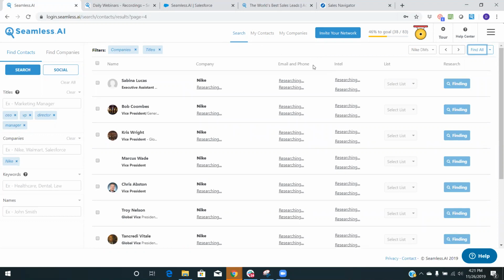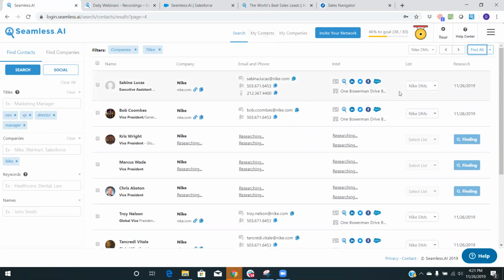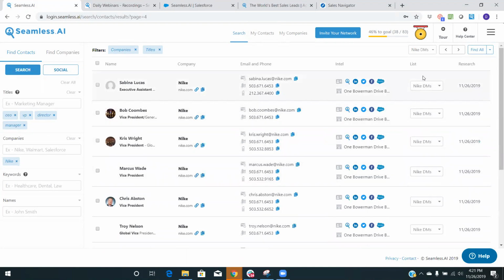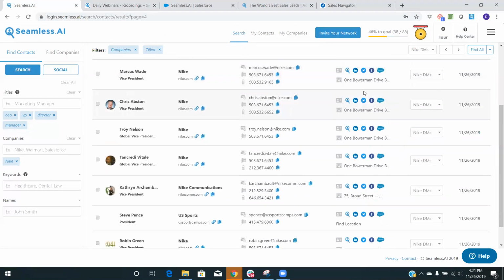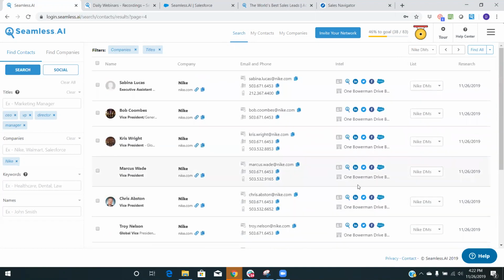So you have all of these contacts searched. Now, once these contacts are saved, they're going to be available here in My Contacts, and they're all going to be on that Nike DM list because I set that as my default right up here. So a couple of other attributes you have here. If you want to be able to link right out to their LinkedIn profile, Twitter, Facebook, etc., you can do that. You can probably see that we're pulling in company location data. If we have individual contact location data, we will bring it in. In some cases, if it's not found as part of our real-time search, we're prioritizing email and phone data. But we're pulling in a lot of other information when it's available and when we can get it in the right way, to give you as much to work with as you possibly can.